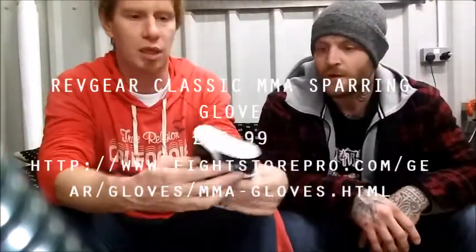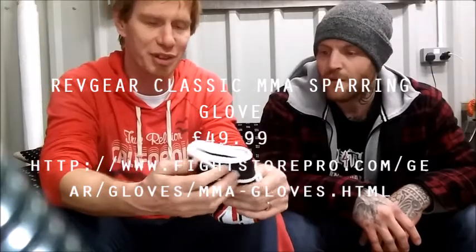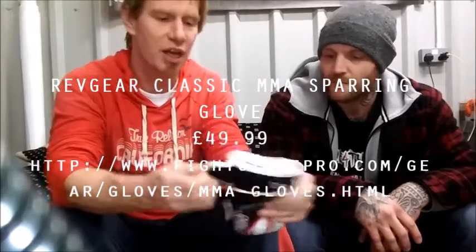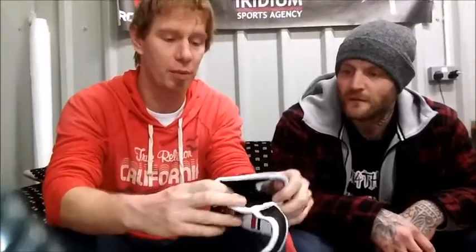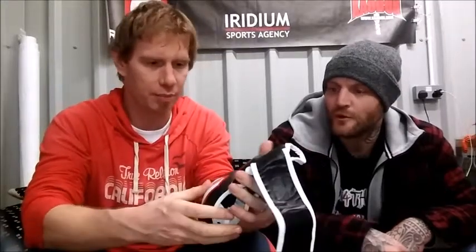This, to me, we were going to discontinue this glove, but we decided to bring it back because it was quite popular. So the leather is 1,000% better than the Hayabusa. It obviously is leather. It's a short wrist. It's got a slightly shorter wrist than I think the Hayabusa, and the piping seems to be pretty decent.